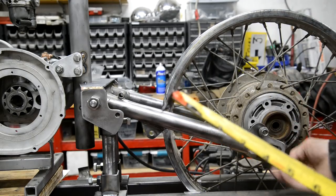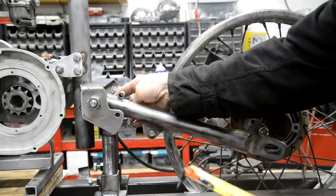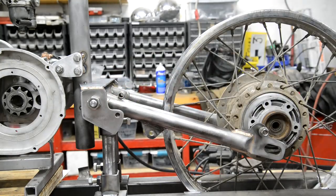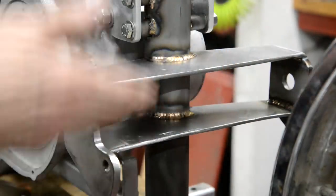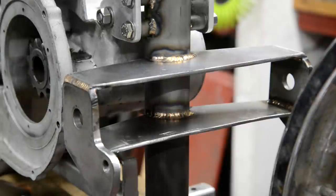So I'm going to take the swinging arm out. I'm going to bronze in round the top there and bronze in round the top inside. I've actually bronzed these inside while I had the box off. So let me do that. Right, so there it is. Bronzed in there, bronzed in there. As I say, when I take the frame apart, I'll get in and do those other couple of parts.